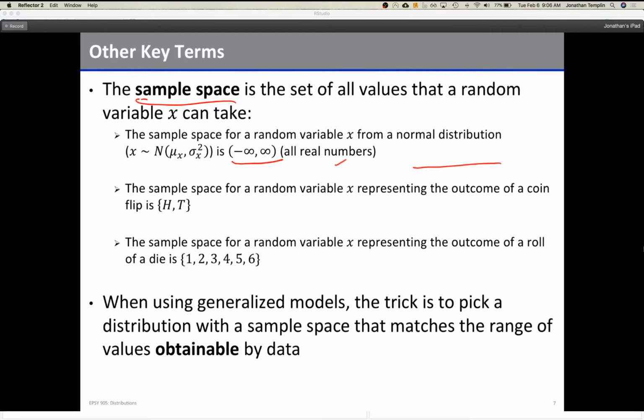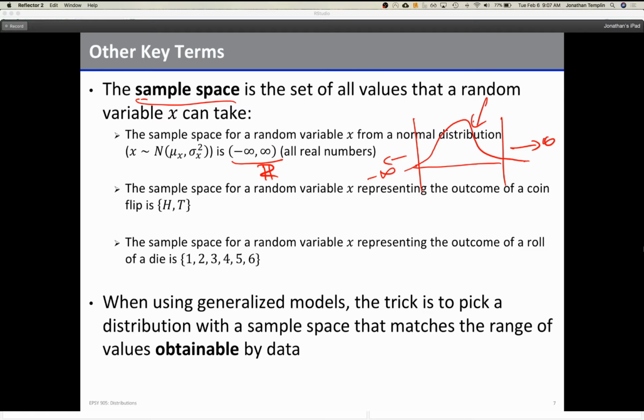So if I draw it here, the middle part right here is where the bulk of the proportion of the distribution happens to be. And as you get further up to infinity, or further down to negative infinity, it functionally gives you a value that's so infinitesimally small that it's hard to quantify. That's usually why the normal distribution works so well for data, because in the ends, it can easily shut off the high point or the low point, so that the value that comes out of the distribution function, the height of the curve, is so tiny that it doesn't make much of an impact. So that's the normal distribution. Again, any real number. We also call this the real number line.